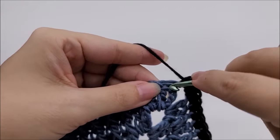And we're going to do this all the way up until we get to where we marked off for our armholes. That's why it's important to put stitch markers where you want your armholes. Make sure the armholes are the exact same on both sides. Count your stitches and make sure they are the same number of stitches that you have left open for each armhole on both sides, so you don't come out with wonky looking armholes.